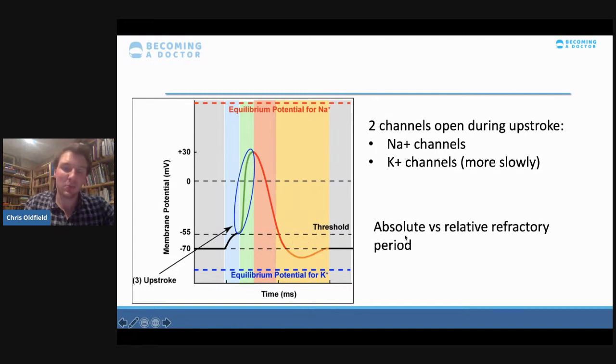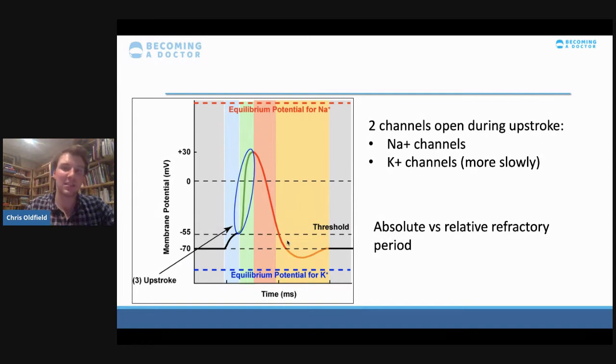Now the refractory period is where the neuron is unable to fire again, because you don't want the neuron to immediately fire continuously. You want to give a little break so that it's able to reset its resting membrane potential before it then gets sent another signal to fire again. And there are two stages to the refractory period. Firstly is the absolute refractory period. And during this time, however much I send a signal for that cell to fire, it won't be able to.